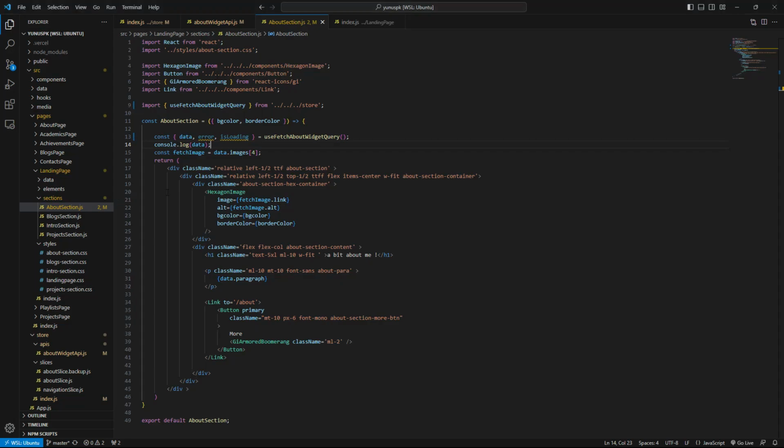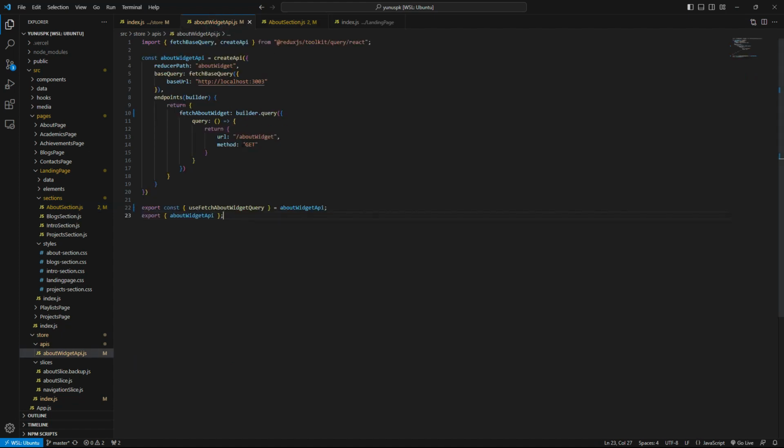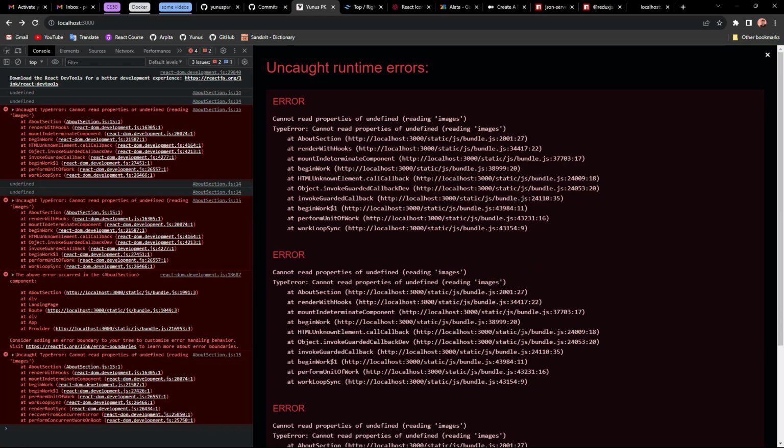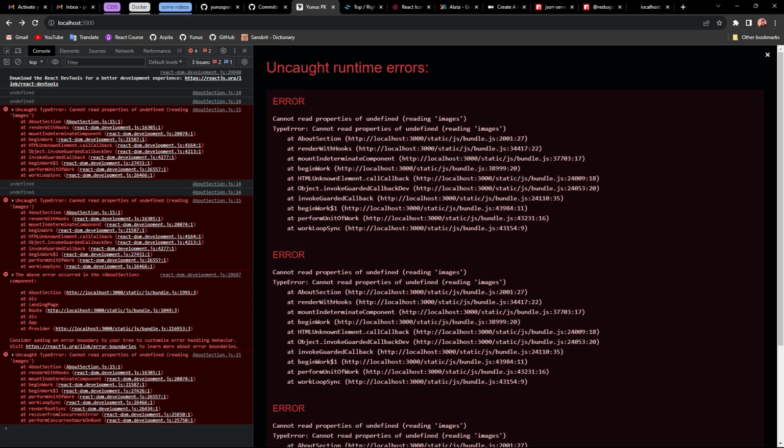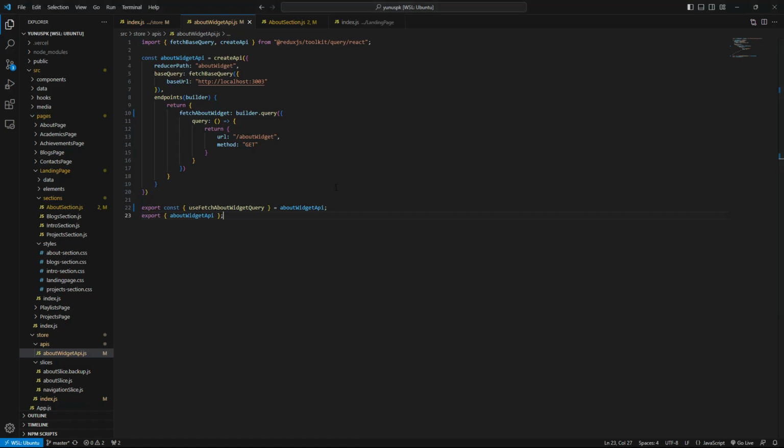We're actually not getting the data. Why we're not getting the data? Fetch about widget. Okay.